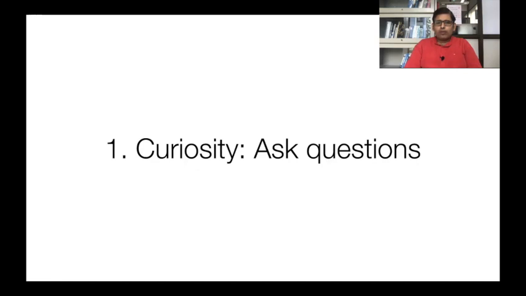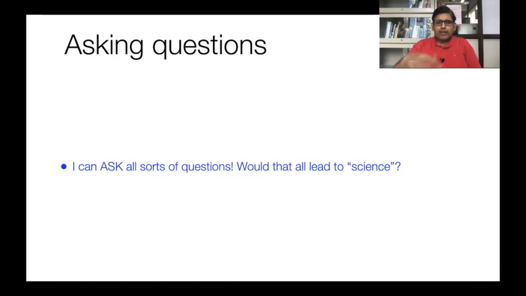We know that, of course, when we think about doing science, the first thing that comes to one's mind is curiosity. So curiosity is the prerequisite to do science. You have to be curious and you start asking questions. But it is worth pondering, can you ask all kinds of questions? So that's the point I wanted to make here. If I ask all sorts of questions, would that all lead to science or not?